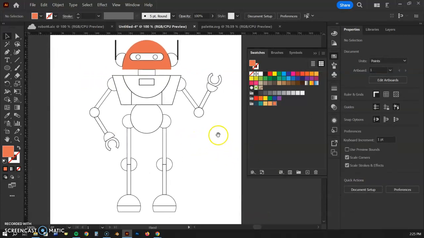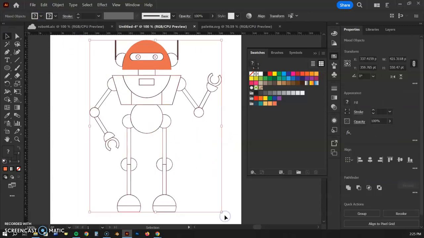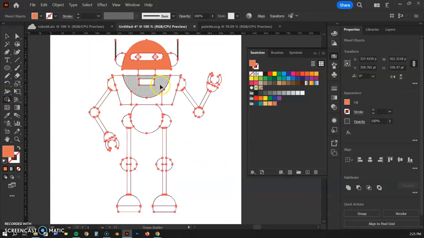So here's a fast way to do that. I'm going to select my entire robot, and I'm going to go ahead and get the shape builder. Although we use the shape builder to merge things together and delete things, you can actually use it as a paint bucket. So with everything that you want to color selected, I'm grabbing the shape builder and I'm going to go through and just start colorizing what I want. So I'm going to pick my first color and say, let's make the helmet that color. And let's make this part that color. And then what about this? And maybe his feet.